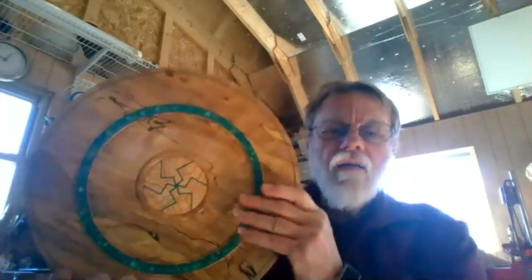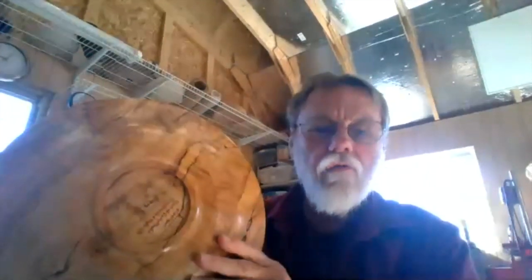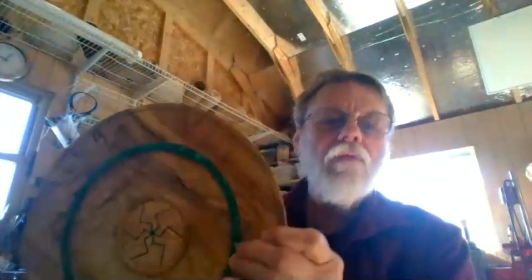Excellent. That's really nice. Beautiful. One thing I do on most of my platters, and everybody's probably aware of it, is I just undercut this edge on the foot, and that way you use a sheet metal screw or a wood screw on the wall, and you have the option to easily hang the platters on the wall. Yep, good idea. Thank you, Joe.